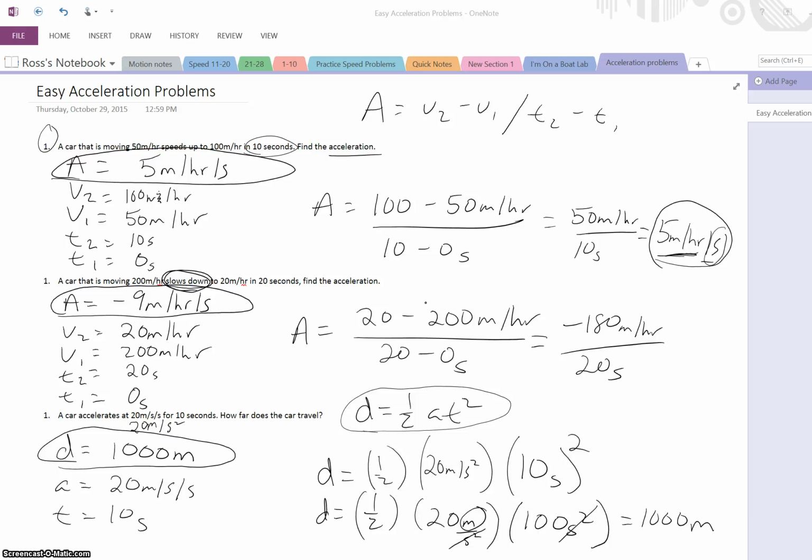Some of these questions that you'll see on the homework will get a little bit more challenging. They'll be like that, or they'll ask you to solve for how far they've gone, or for after a certain amount of time how fast they're going. That's solving for velocity. You can do it. Just follow the math rules and set everything up like this, and it'll be a lot easier.